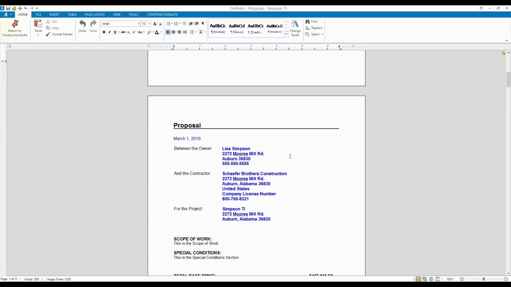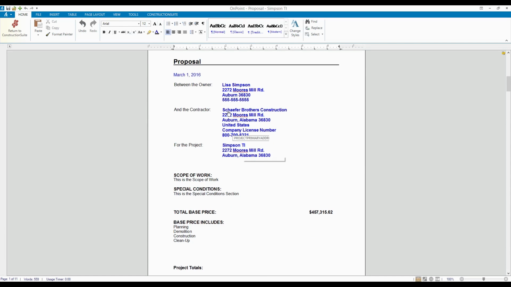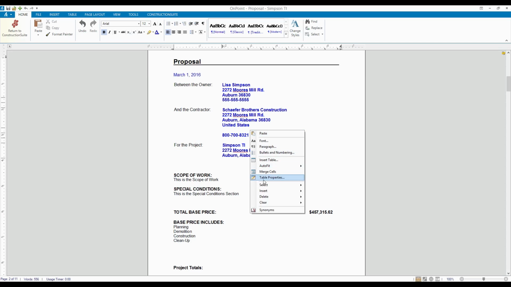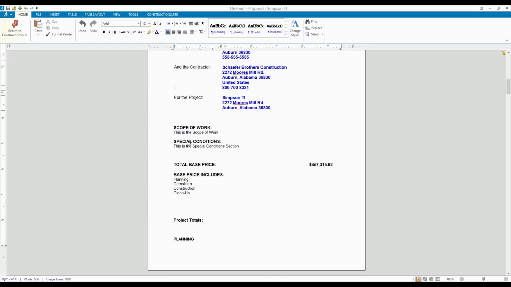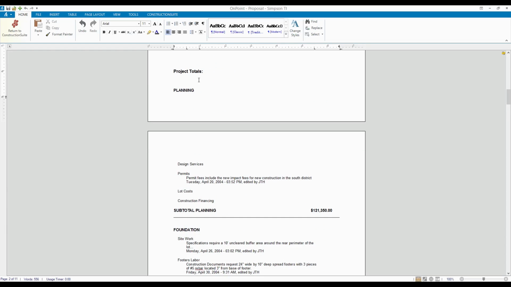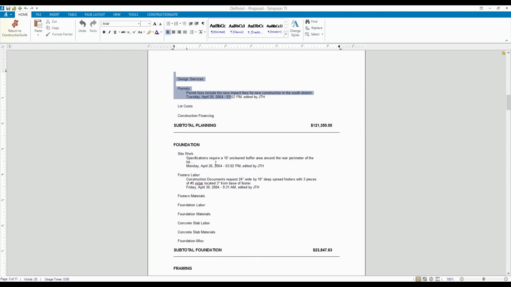So put together something like this, and then as you get down into the body of the proposal, some of the information will be repeated. Here's the owner of the unit that we're working on. Here's my company information again, with whatever you guys want to include in this. And then it dives into the scope, which we put something in there, special conditions, which we have information for as well, and here is that all-important project totals with my notes. You can see the little notes here under site work, for example, and footers labor and stuff like this.